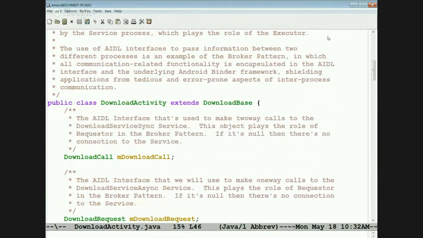Download activity defines something called download call, which is essentially a reference to a download call object that resides in the service. And this basically allows two-way synchronous calls. So you can invoke a method and then wait for it to return.